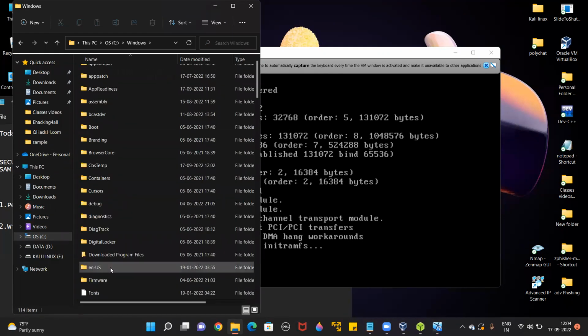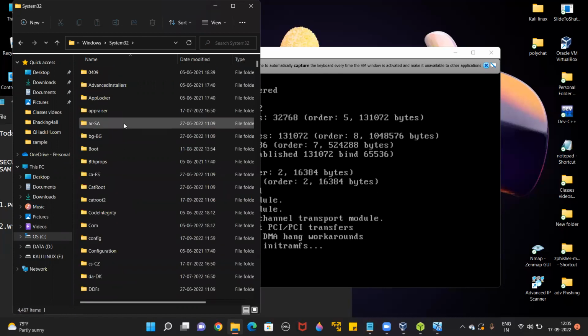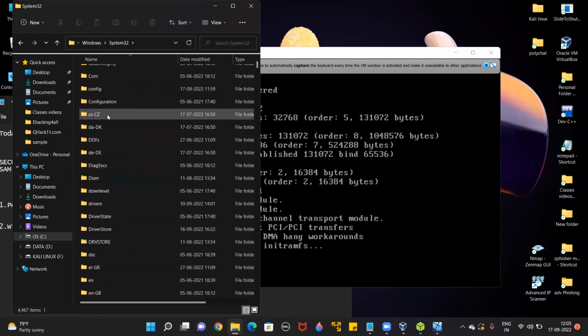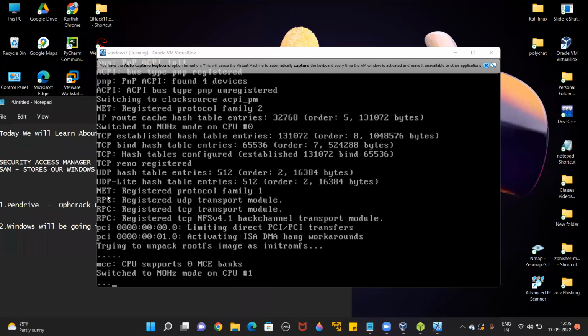Click on Windows and go to System32. After that, go to config, and you'll see the SAM here. Wherever the passwords are, the things regarding the password will be stored over there.